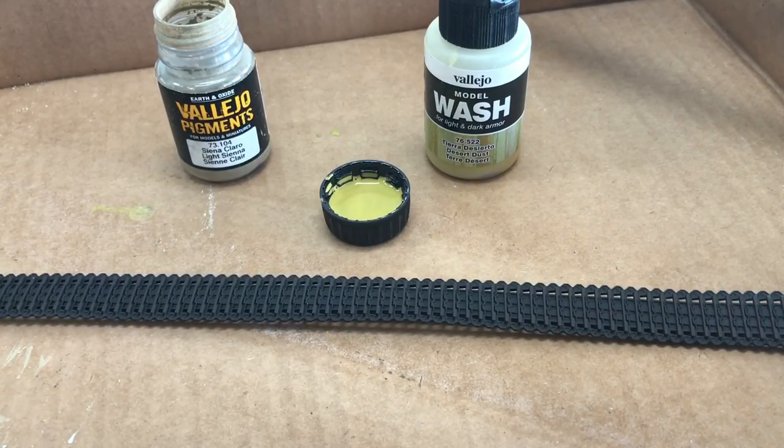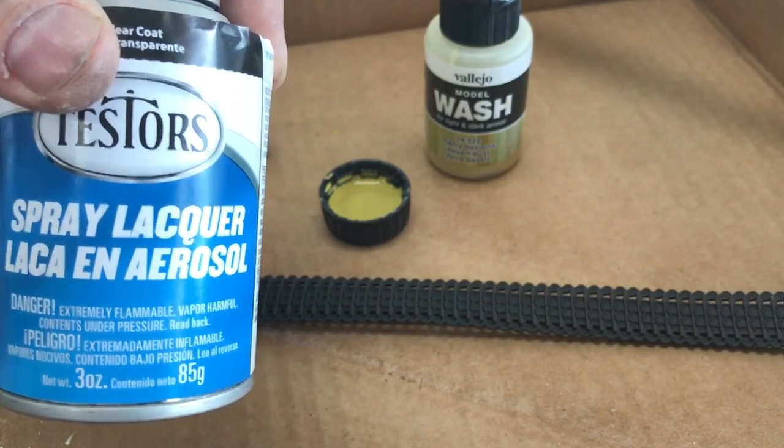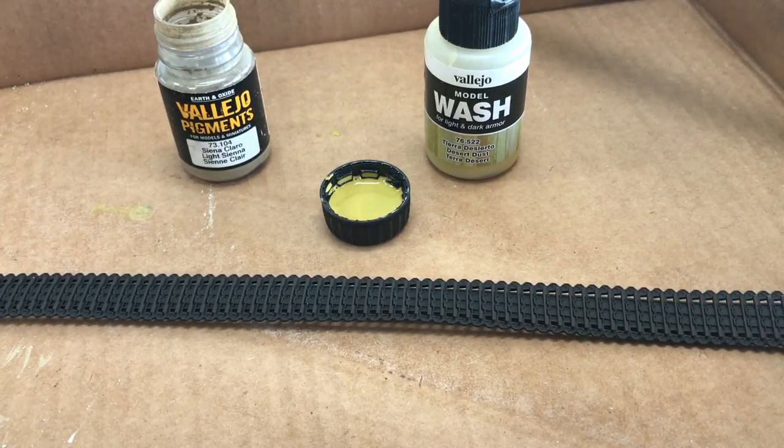The tracks have now dried, and I've also gone over the tracks with a quick spray of Tester's clear dull coat. That's just to seal our paint job in, because any type of weathering you do on it will have a tendency to sometimes pull up the paint if it's not completely sealed in.